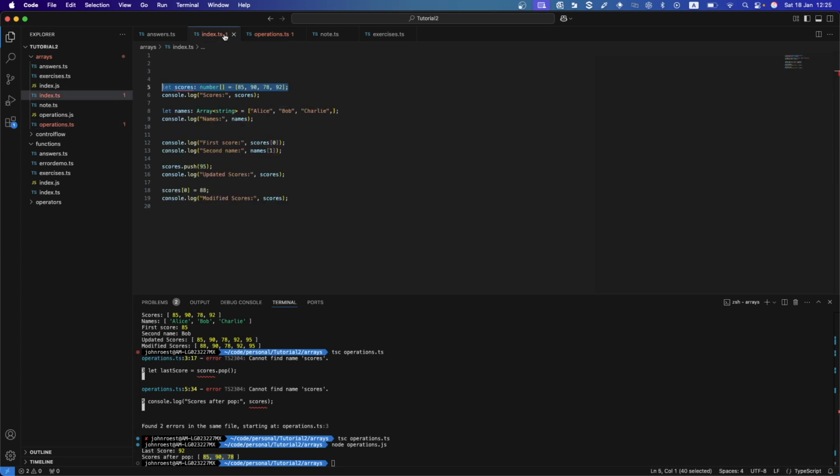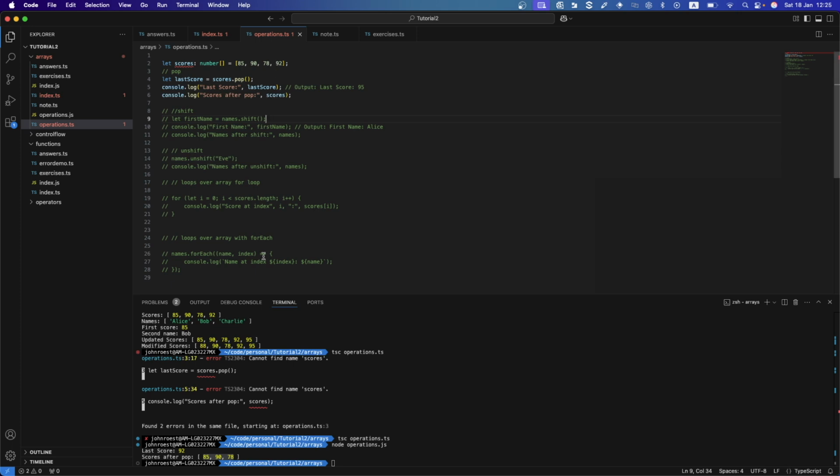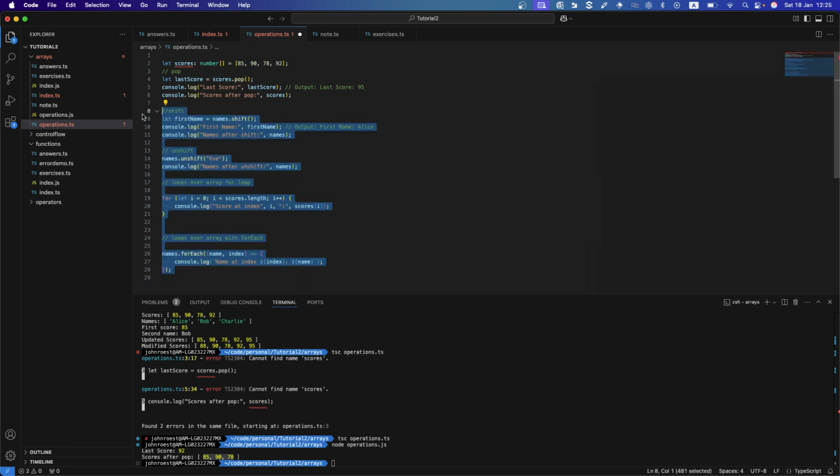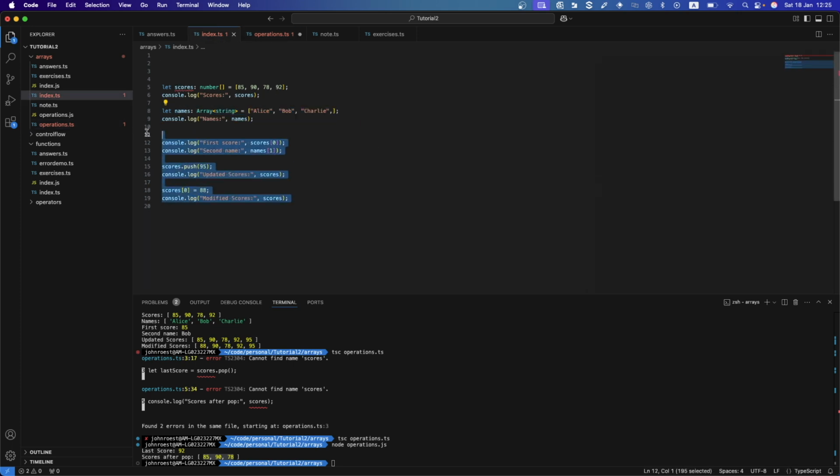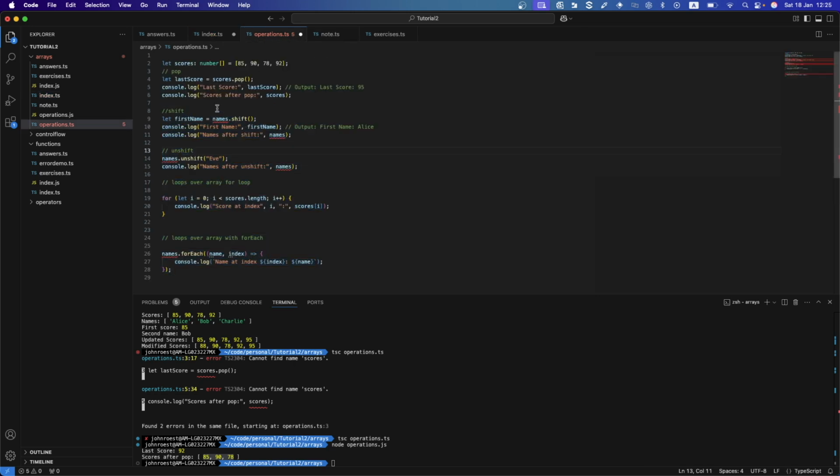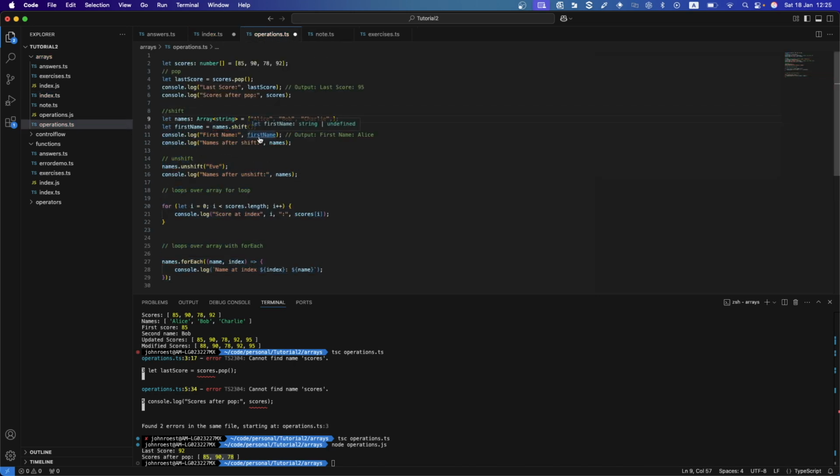We also have shift, so if we copy the names array over, and let's just comment this one out real quick so it is not annoying. So let's say we have the names array, and then we use the shift method. The shift method removes the first item in an array.